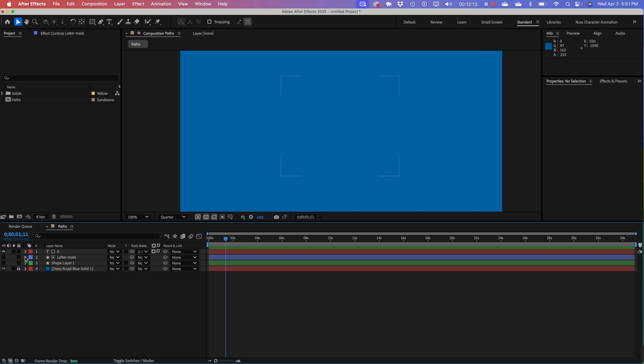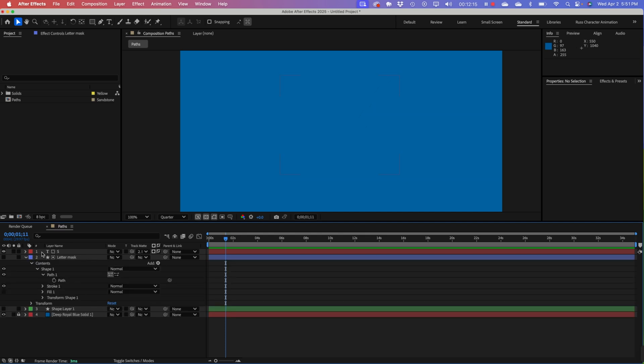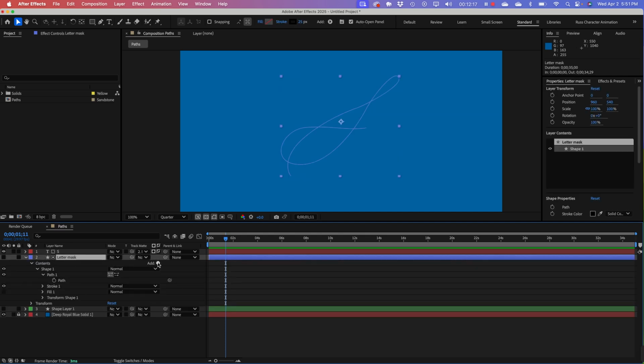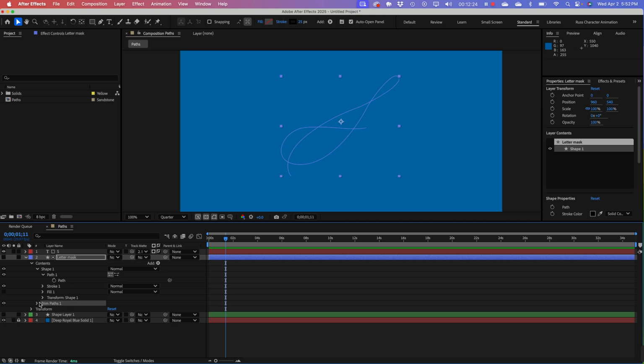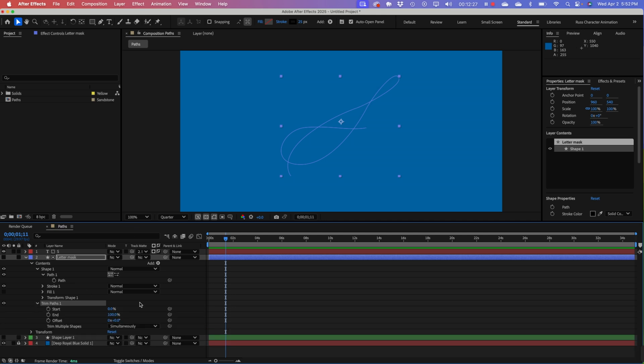And then if I open that up, go under the Add menu again, down to Trim Paths, and open that up, I'm actually going to change the end. So if I scroll back to the end, I can kind of draw that stroke on screen.